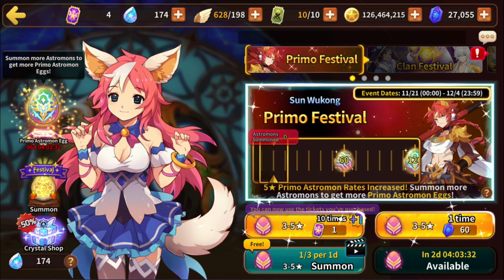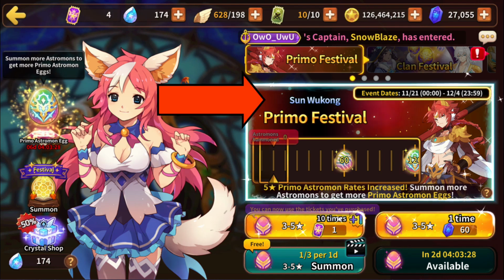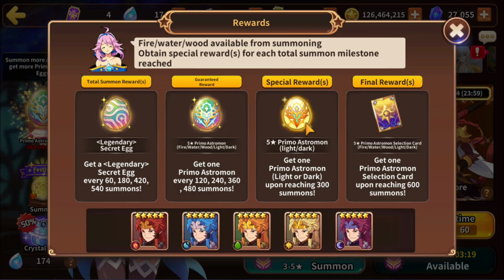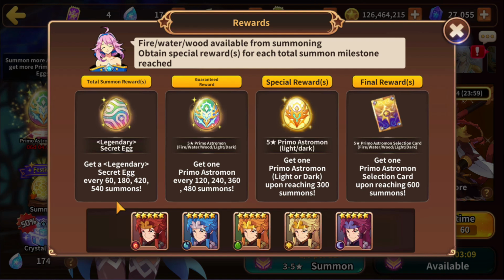The Primo Festival is a banner where the subject Astromon has the highest probability of being pulled. This means if you have 33,000 Astro Gems, you can walk away with not only the light and dark versions of that Astromon, but plenty of RGB ones. If you are a new player to the game, then I would not worry about these festivals for now, but more on that later.